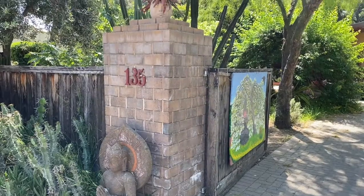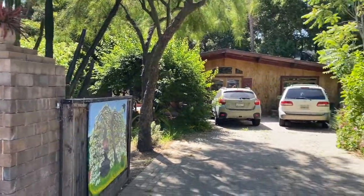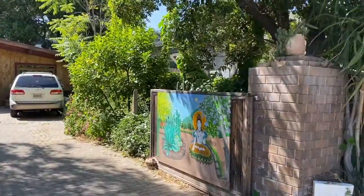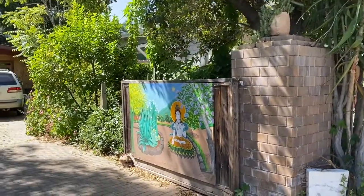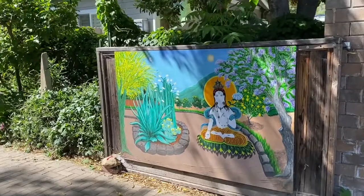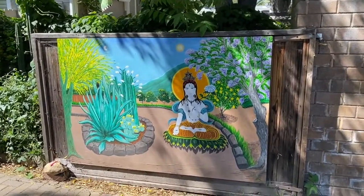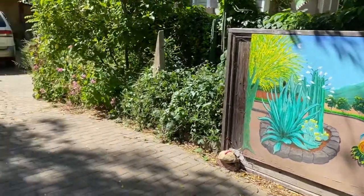Ways you can tell you're here is the pots up on the top of the posts here by the gate, and these two Buddha scene paintings that are here. These were done by John Aaron and put up here a number of years ago.